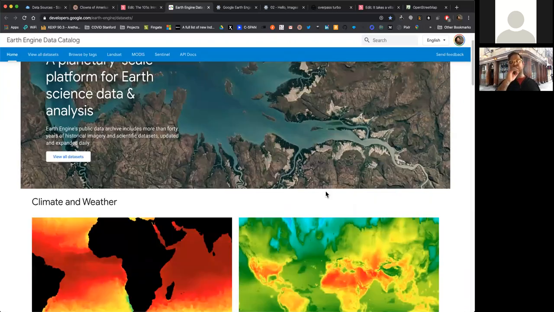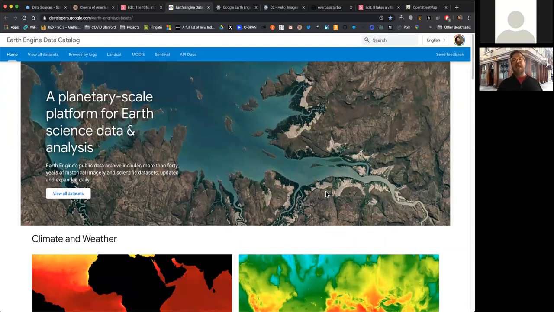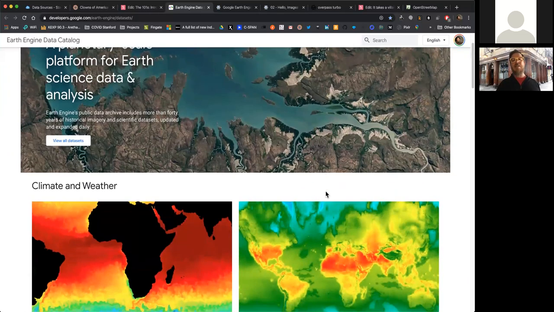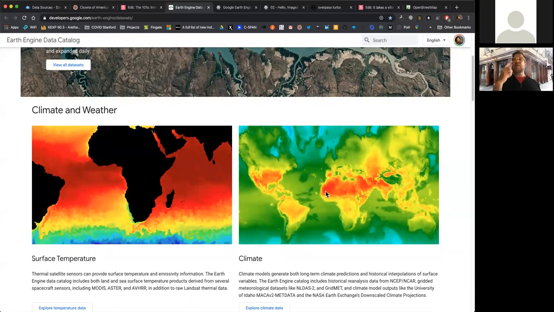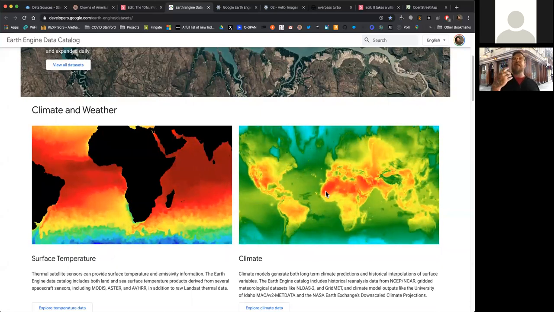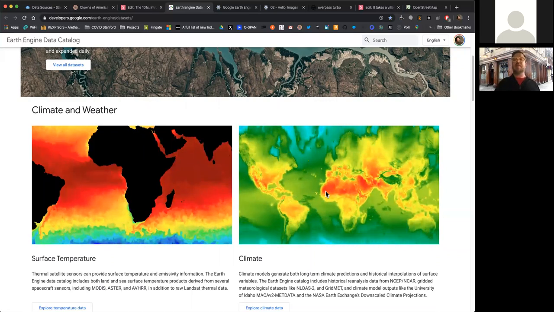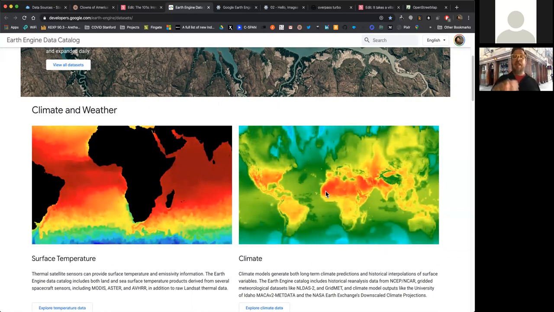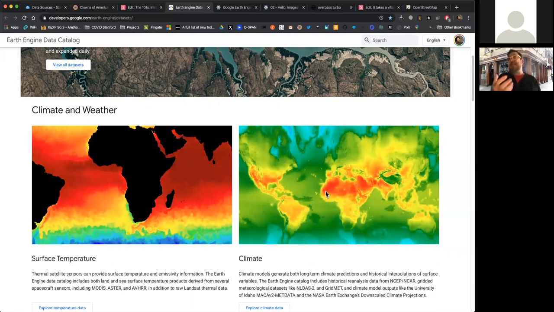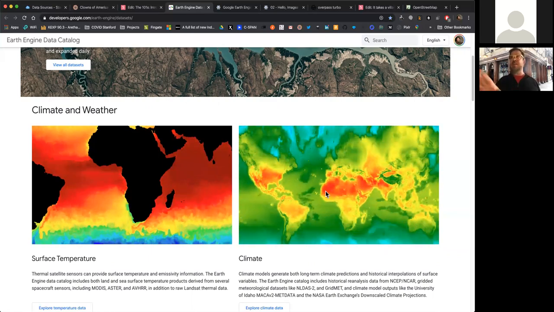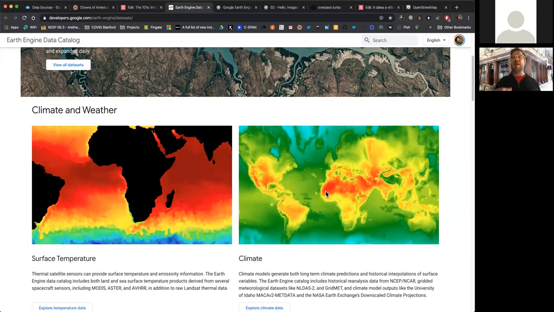The important thing to note about the Earth Engine catalog, and what's so revolutionary about Earth Engine, is that when I started learning remote sensing, I would get one Landsat image and it would take me 2 or 3 days to pre-process that Landsat image, to stack and warp and pan sharpen, to do all of the things I needed to do to that Landsat image in order to make it possible to begin even doing the analysis I was interested in. And what's great about Google Earth Engine is all of that's done. All you do is open up a browser and begin working with the satellite imagery.